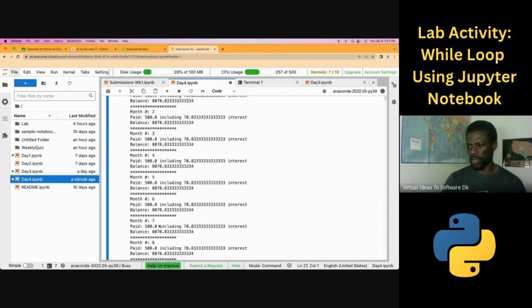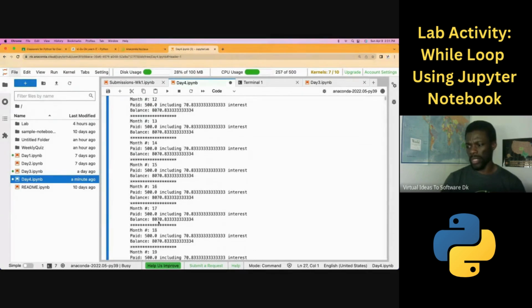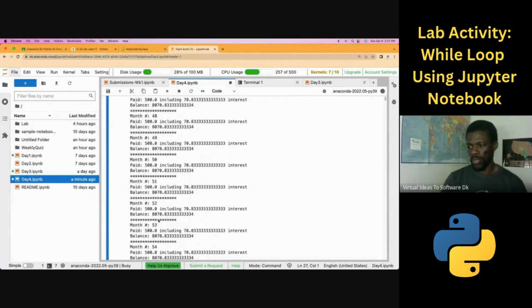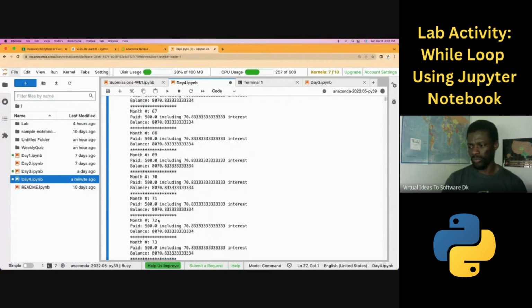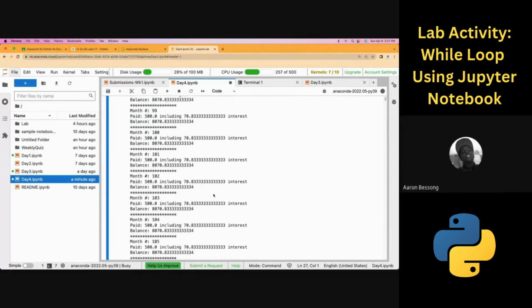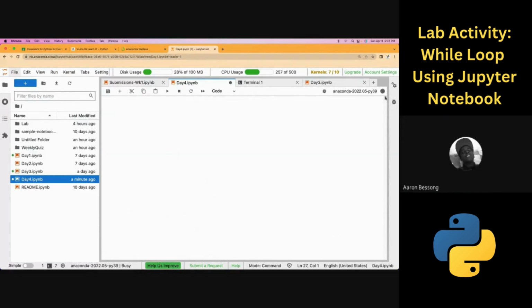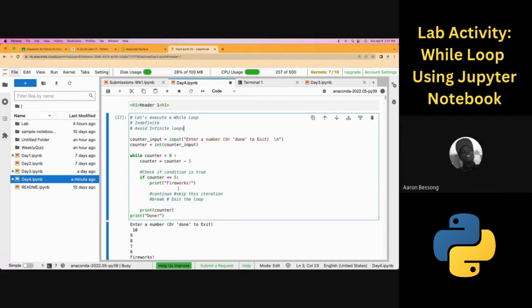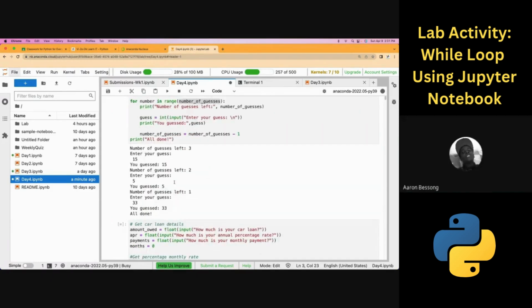As you keep paying 500, you can see you're going to have a long way to go to pay off this loan. Okay, so we're down all the way to 75 months. We still have a balance of, I think I'm printing something wrong here. Yeah, I mean, for $8,000 and $500 a month. Yeah, I'm printing something wrong here. I'm printing the wrong balance, I believe.